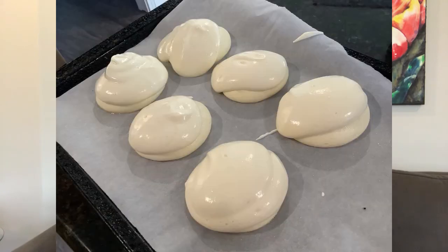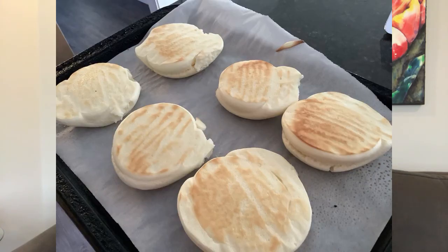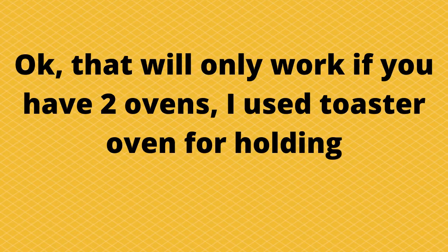What I loved about these is that it's easy to scale the recipe up. So if you're making a bunch, you make them in the oven and you kind of pile them up. Check out her recipe of what you do, and I'll throw in a couple of pictures that I have of it. You can do them in the oven, and keep them warm in a low oven if you have to make more.